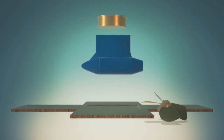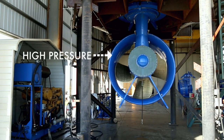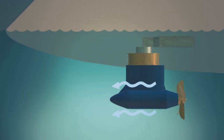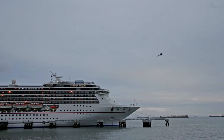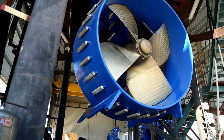Be sure to follow all instructions. Do not over-tighten. When finished, your azimuth thruster should look like this. The way propellers work is that as they turn, they generate a difference in pressure behind and in front of the propellers. This accelerates the water back, which is what propels the ship forward. The propellers on a cruise ship move much more slowly than the propellers on an airplane, because water is so much more dense than air. There's a point at which a propeller can move too quickly through water and it becomes inefficient. Modern cruise ships actually get a better transfer of energy by using slower rotating propellers and higher-pitched blades.